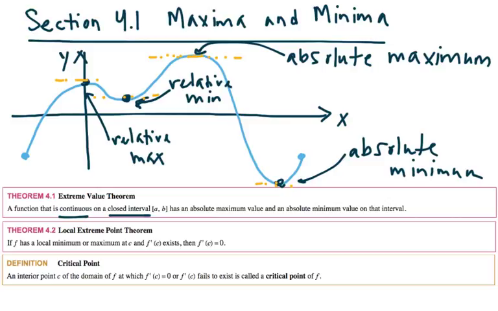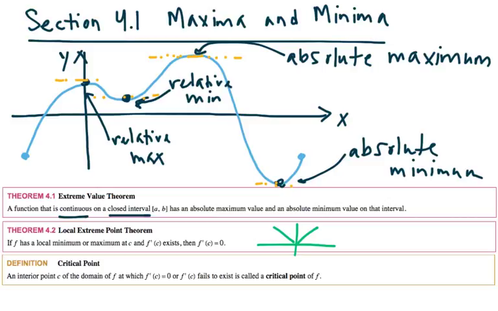So there's a couple ways to break this. For example, if I have the absolute value function, it looks like a V, right? Well, you can see that there's an absolute minimum, which is also called the local minimum or a relative minimum, at 0, right? But f prime at 0 is not 0. f prime at 0 does not exist. Okay, so that's why we have to have f being a local min or max at c and the existence of a derivative. If we have both of those things, then we know f prime of c is 0.